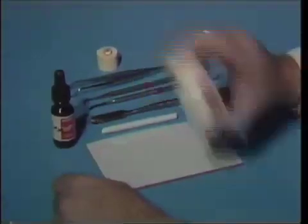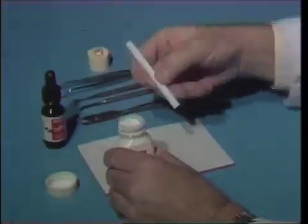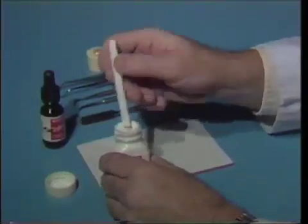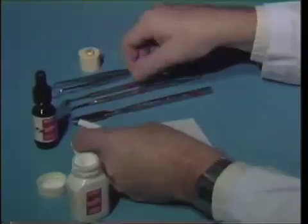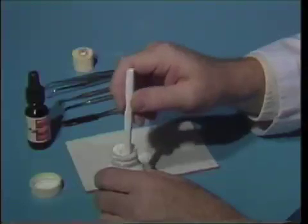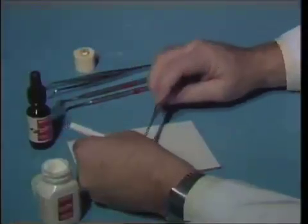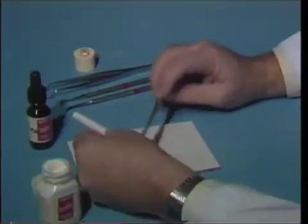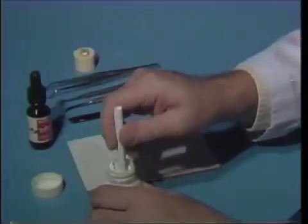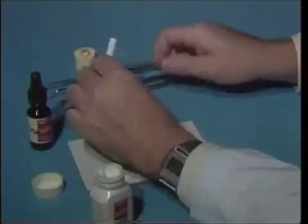The powder should be fluffed a little bit and then we'll use the powder measure, which has a large end and a small end. In this case we'll take the large end first, press it into the powder uniformly, and then put one increment in the center of the pad. The ratio of powder to liquid is very critical in terms of the physical properties we want the final material to have. The ratio for a standard mix of Tempac is one large cup of powder to one drop of liquid. We'll put two large scoops so we have enough material, and then take the small scoop and put an increment of powder up near the corner of the pad in case we need a little extra powder to make the right consistency near the end of our mixing procedure.